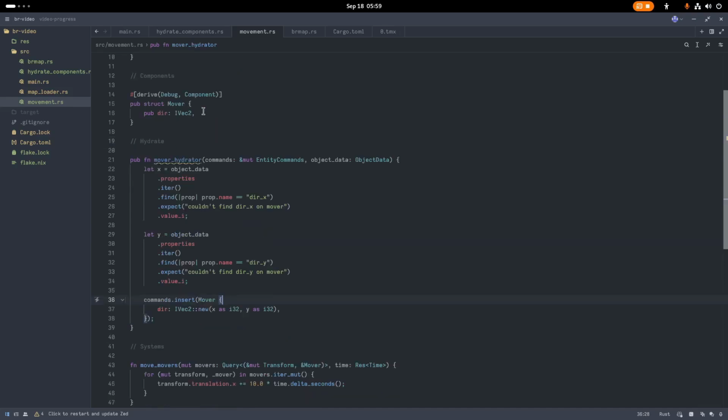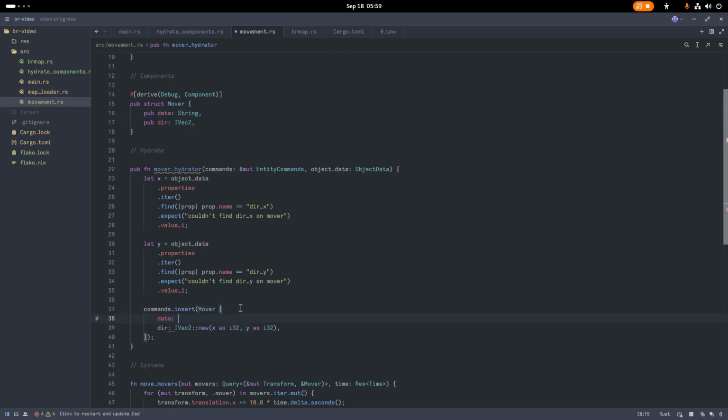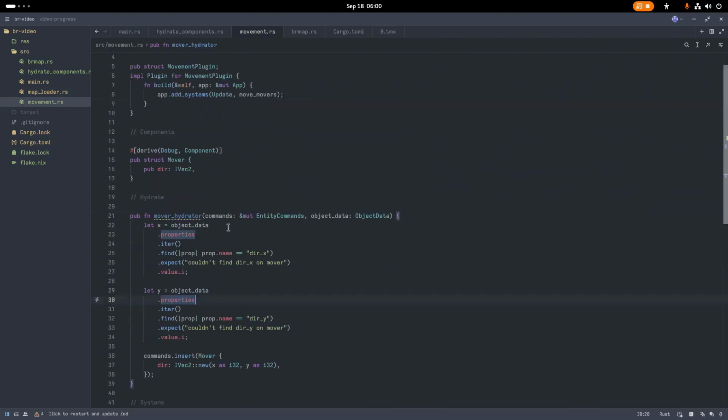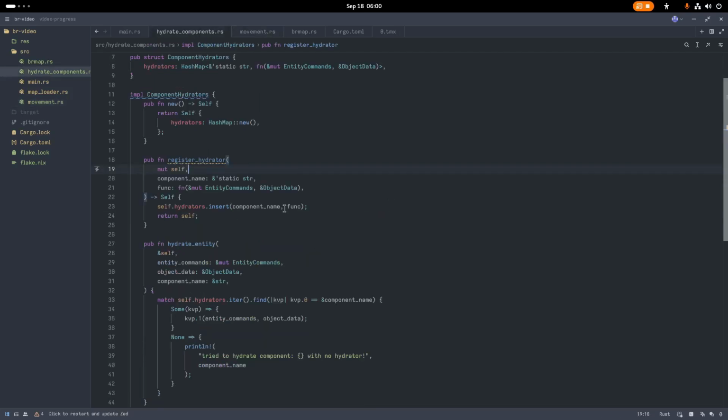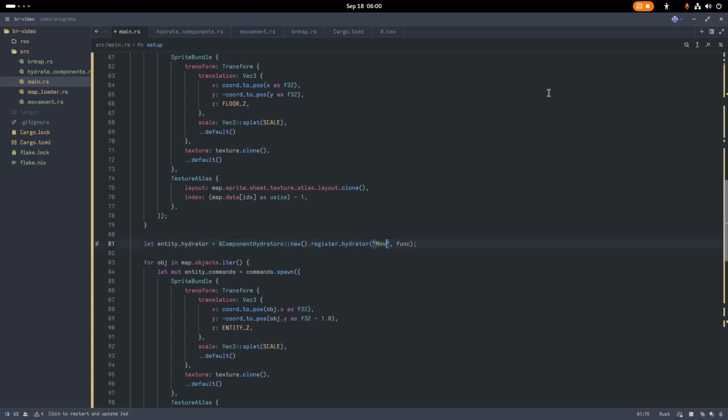We can also have some default values, like still have a data, for instance, and then all we need to do is just add it here, right? Basically something like that. So that's cool. Anyway, so there's our hydrator created, and all that's left to do is to register it.